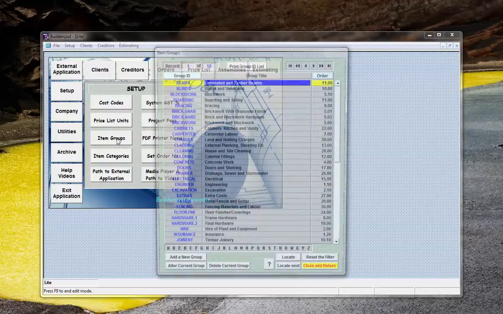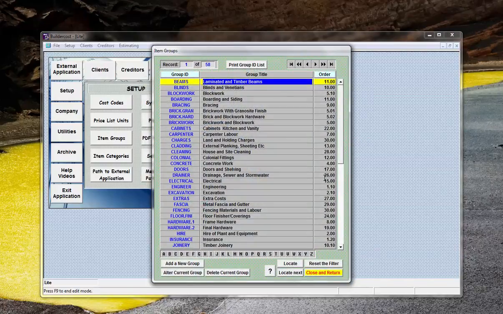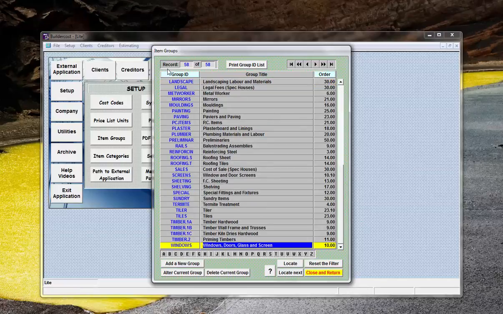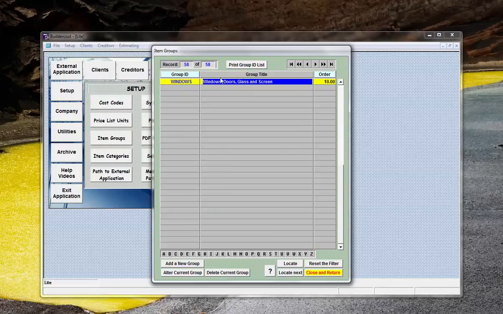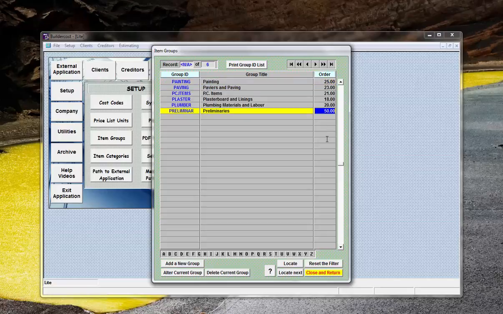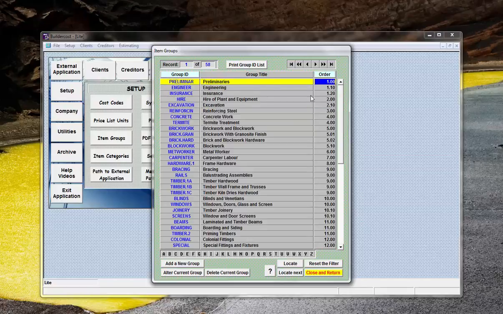But getting back to the groups, just remember you've got control over where the group is printed in the bill of quantity. If I go to the last item on the list here, let's get them in alphabetical order, and I'll go for P for preliminaries, and I say I now want that to be 1.0 again, when I put them in order and reset this, you'll see that preliminaries will be printed before engineering, which will be printed before insurance on the bill of quantity.